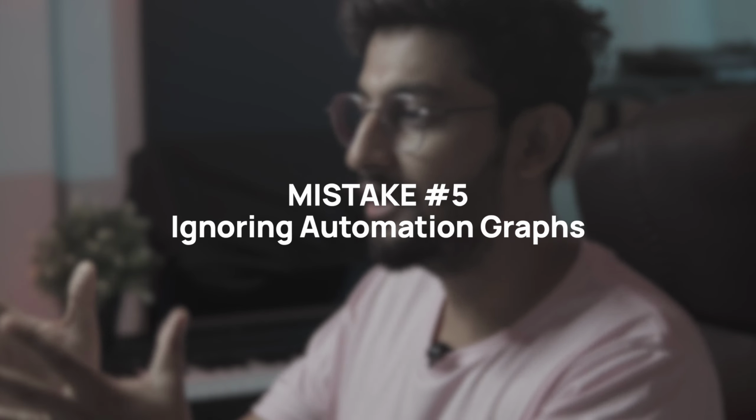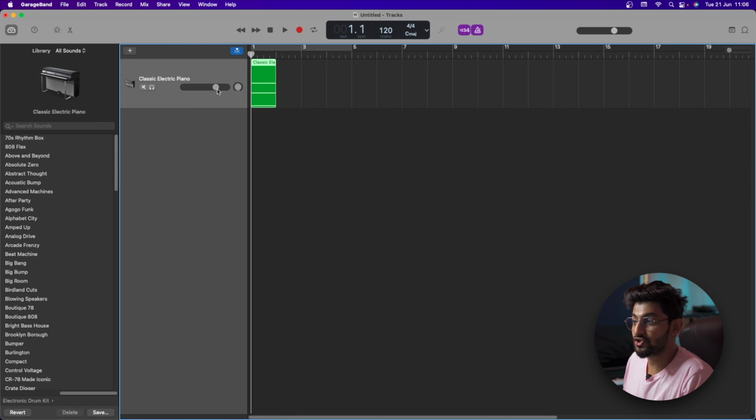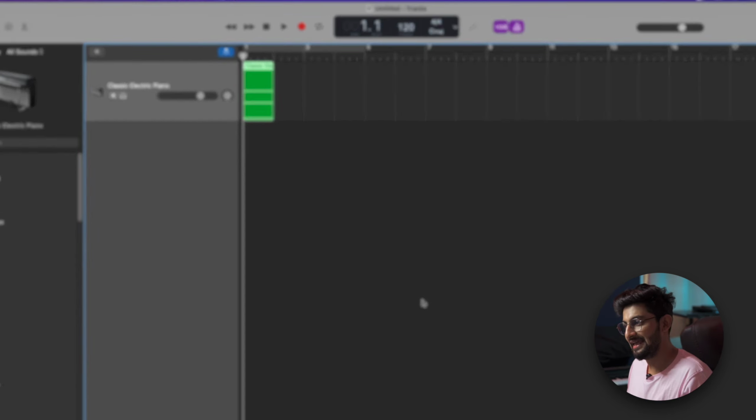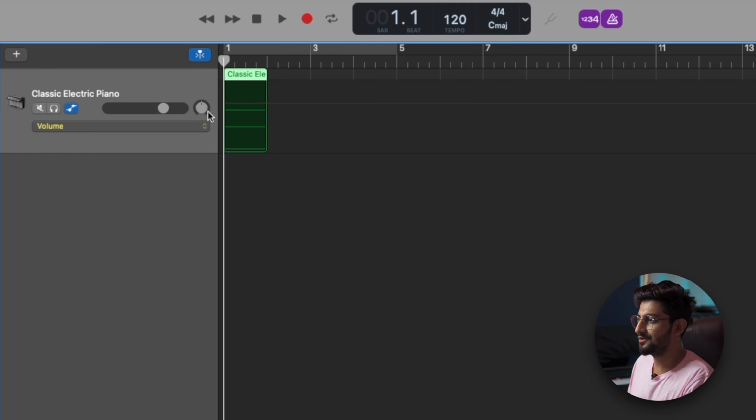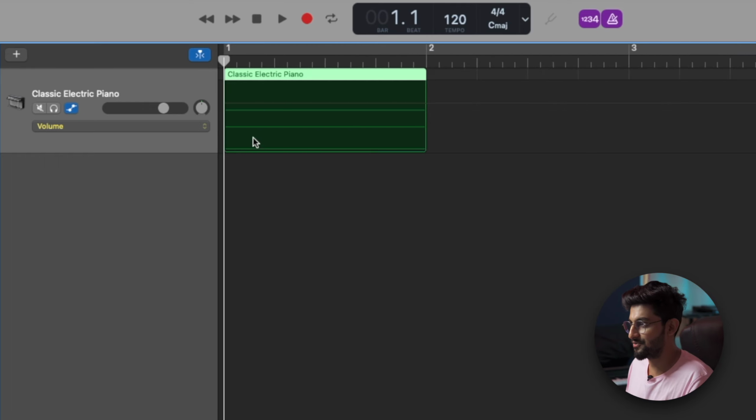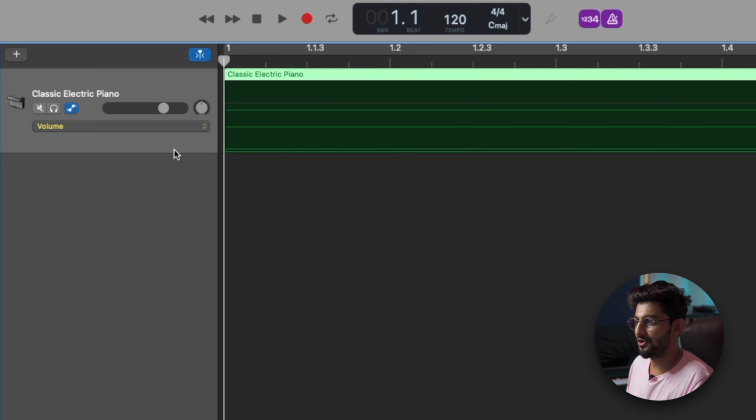And the fifth and the last point is that the automation is hidden on the track's view. What is automation? Let's say I want to have a swell of volume once I'm playing an electric piano. Now what I can do is I can just automate the volume knob to have that ramp up feeling through a graph. Now you can't see it over here on the track section, or an option to select it, but there's a quick shortcut that you should be aware of. Just hit A on your keyboard and you'll be greeted with this little line and this transparent looking track where you can see your automation tool.